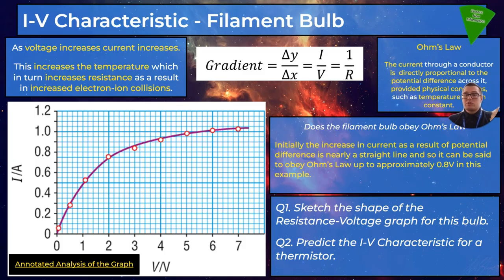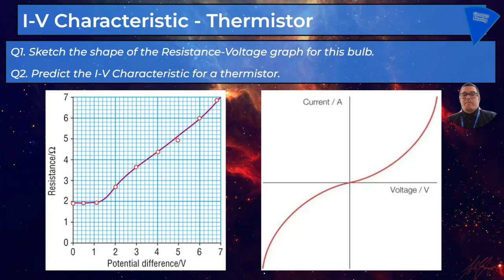The reason for this is because it gets hotter. So when you turn a bulb on, the current goes through it. Current is going to generate that increase in temperature over time. As the temperature increases, that increases resistance, increases the number of electron-ion collisions. So the hotter the bulb gets, the higher the resistance, hence why the graph plateaus, the way it starts to flatten out. The opposite of that, if you focus on the diagram on the right here, is a thermistor. So obviously that's the exact opposite of a bulb, because as temperature increases in a thermistor, resistance decreases, so it's the exact opposite shape. So you need to be able to contrast those.